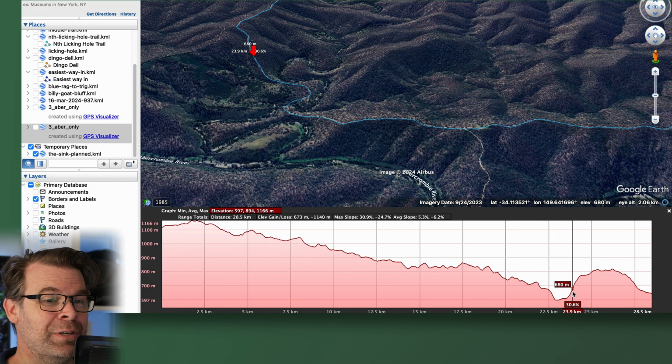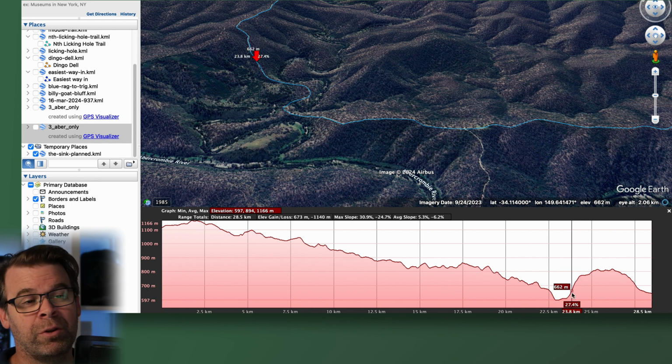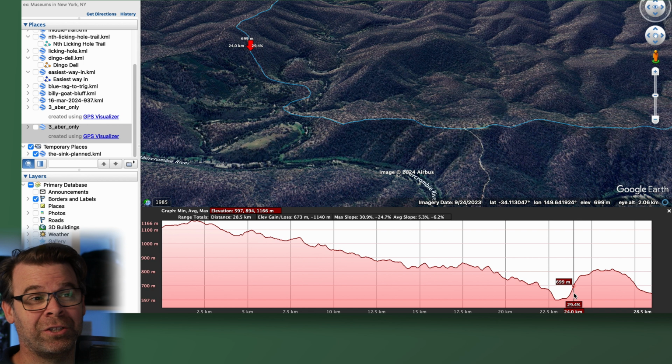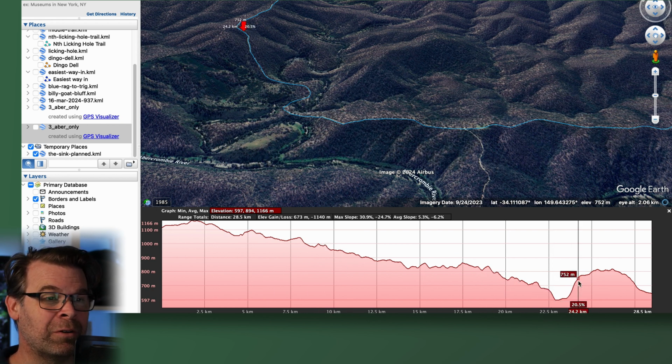So that's pretty insane. It's saying here on this climb bit is up to 30% incline, which is pretty insane. 30% is obviously a 3.3 to 1 ratio, so it's even steeper than a 4 to 1 ratio, which had me worried. All right. But that also gives us a bit of an idea of what's around the rest of it, and the rest of it looks pretty good.